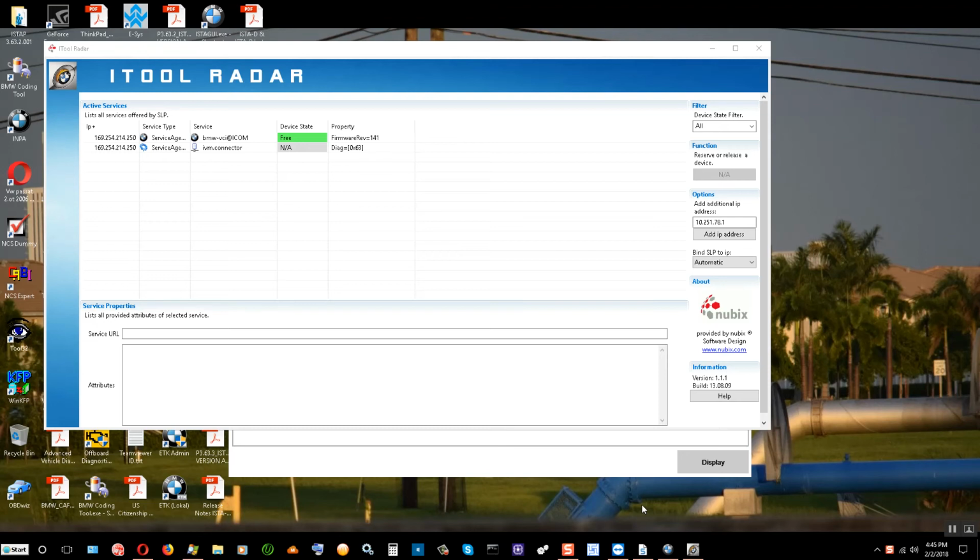YouTubers, we're going to do part two, diagnosing the BMW F02. I actually programmed the entire car, but we're going to see how many fault codes remain. There were probably about 430 odd fault codes. This car is a water damage car that we bought here to restore, and then we replaced about 10 control units, probably 9.